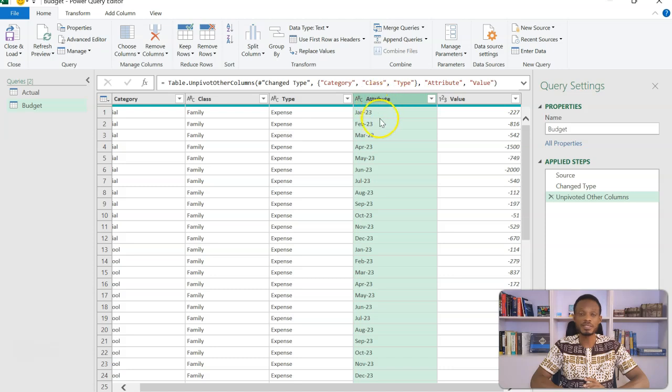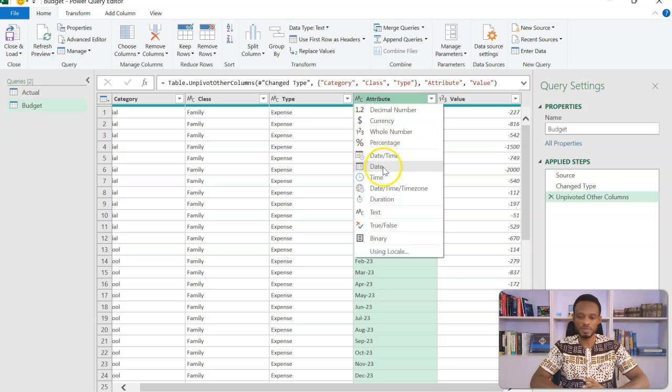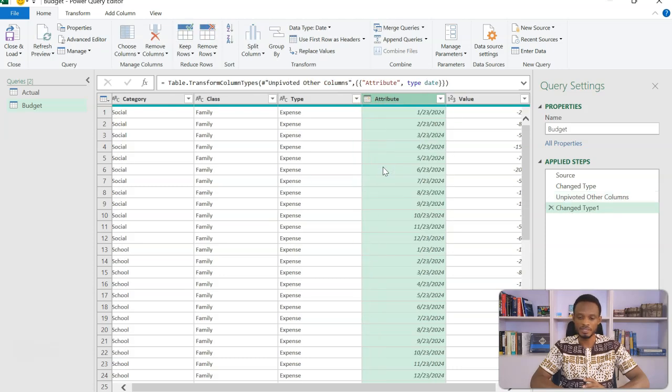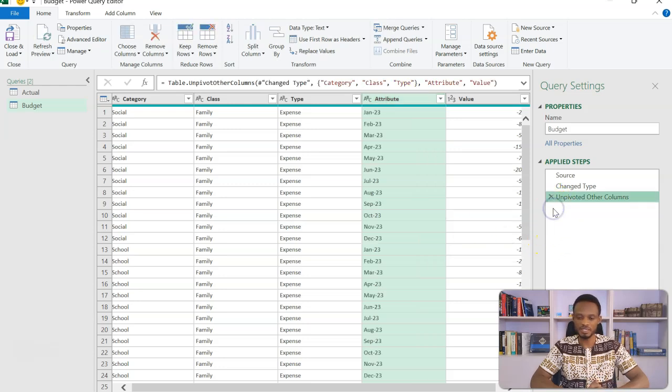Now, you'll notice that my dates are currently formatted as text ABC, right? So if I attempt to format it as a proper date, right, here it is treating my years as days. Okay, so this is not going to be helpful. So I'm going to reverse that step. I'll take off this step. Now, basically what we need to do is for this to be recognized as an accurate date, we need to add a prefix for the day, right? So this is just month and year, right? So in Power Query, you can make all these transformations.